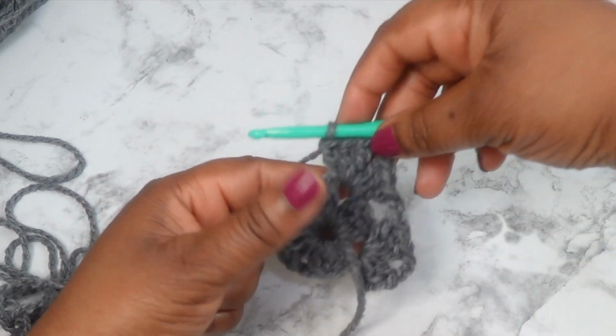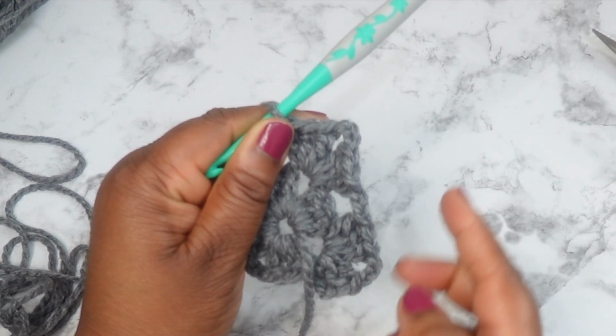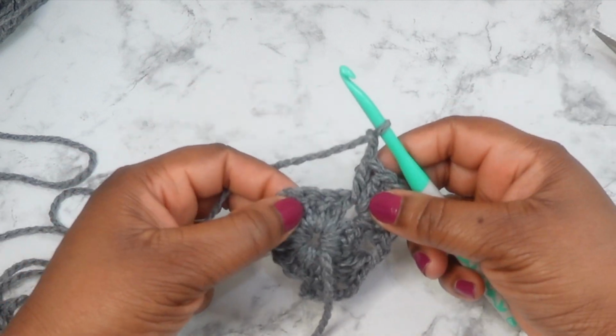Okay, so here we are now. You can see we have the bottom corner done, and we have the top right corner done. Chain 2, and that's going to lead us to our next corner.